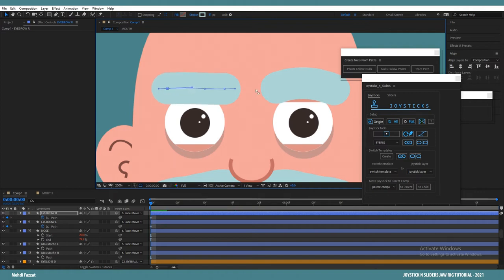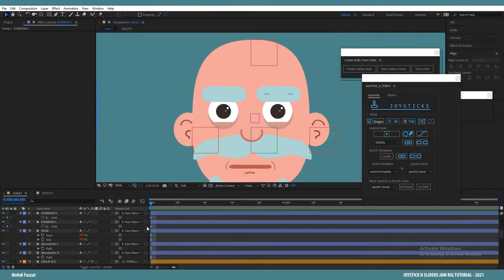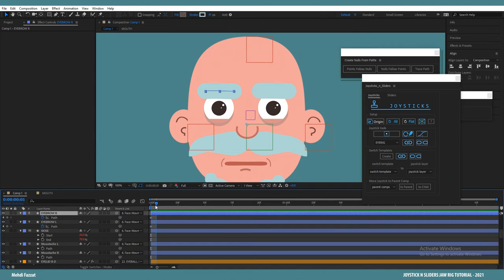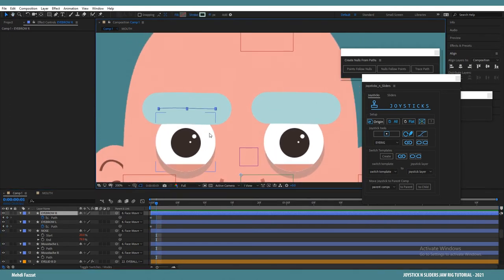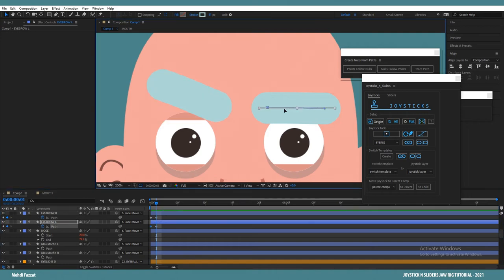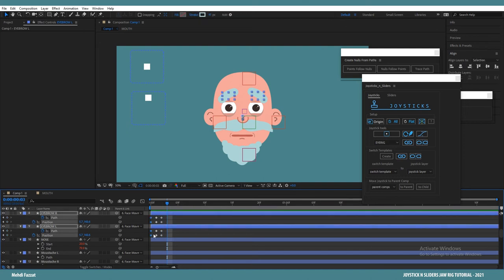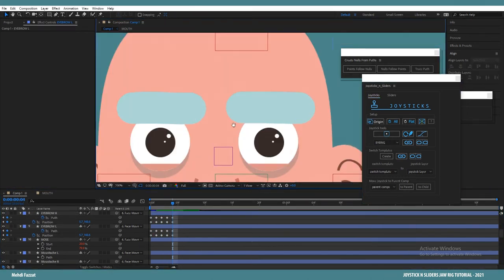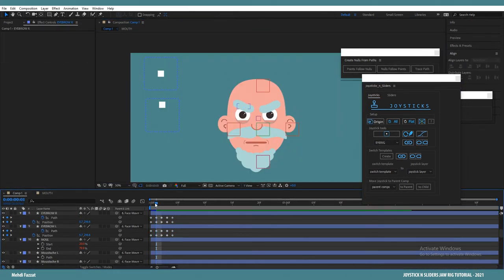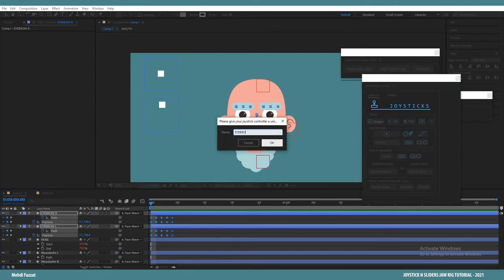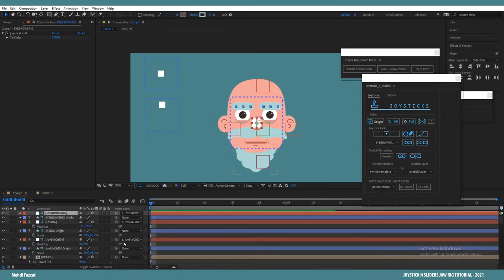Time to rig the eyebrows. So it's quite the same thing as we did with the eyelids. The first keyframe should be a neutral expression. For the second, I will make him look angry. For the third one, it will be sad. And in the last keyframes, we just make one eyebrow up and one down for each side. Like if he is suspicious of something happening to his face rig. So now check your keyframes, select them, and let's make the new controller. You can name it Eyebrow Rig, for example.